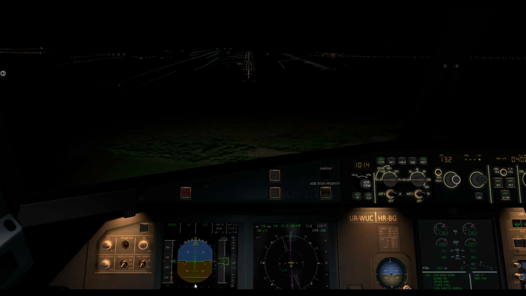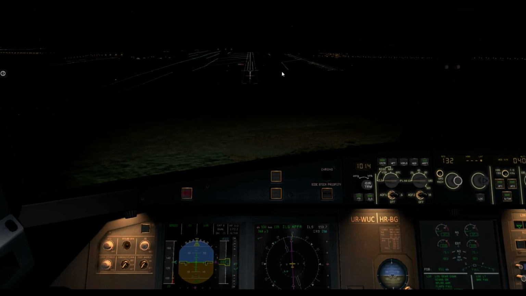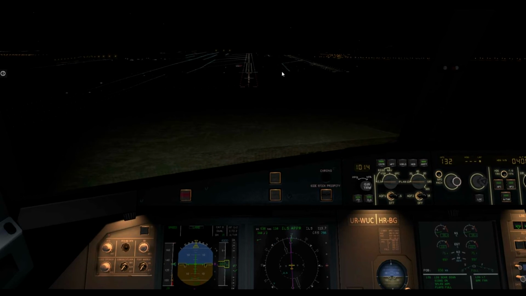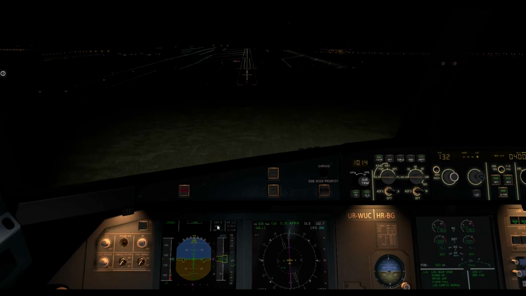Okay, I should hit minimum soon, at which point the captain would normally say landing to indicate his intent. 400. Land green checked. Land green.